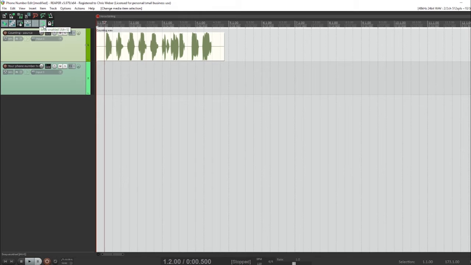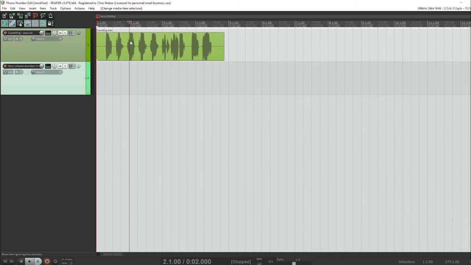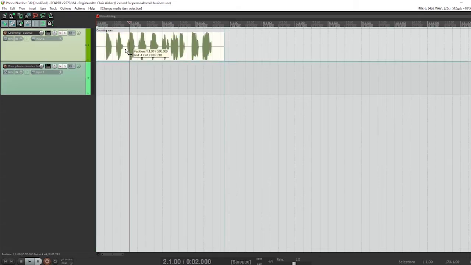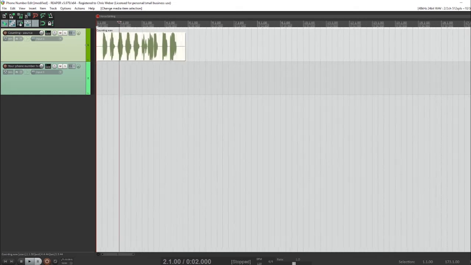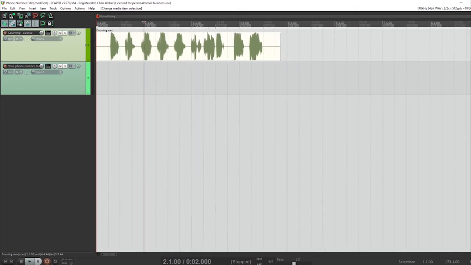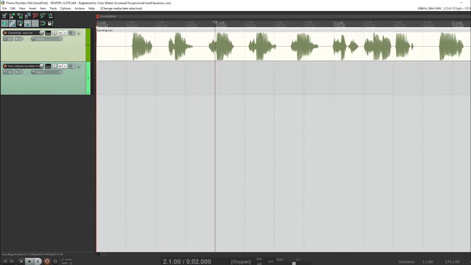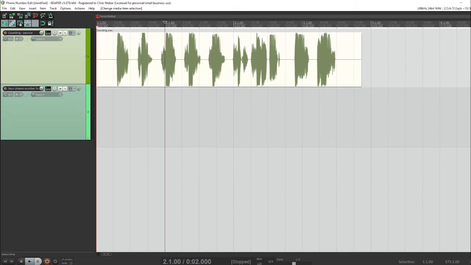Essentially, the first step is important. You're going to have to turn off the snap grid, because, for example, if I want to cut here just before this number 3, it won't let me actually click just before it. It's snapping to the beats of the bar. Now, we're not using music, so that's kind of meaningless for us. So we'll certainly disable the snap grid here. Now it's disabled by clicking there, or Alt-S on the keyboard. Then I can also control the zoom level, the horizontal zoom down here, left and right, down the bottom right of the screen, sorry, and the vertical zoom can also be controlled here.